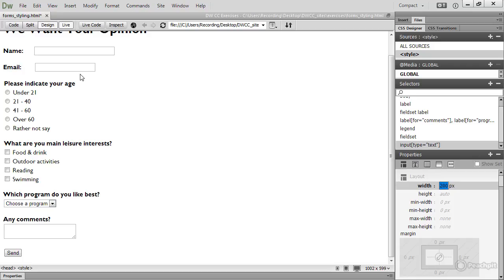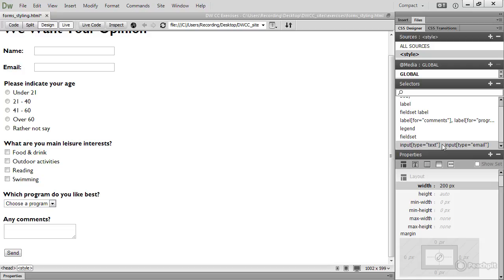That hasn't affected this one because this is an email input field. So we need to edit this selector, and we'll type input and another attribute selector, type equals email, close square brackets, and it's affected both of them now.